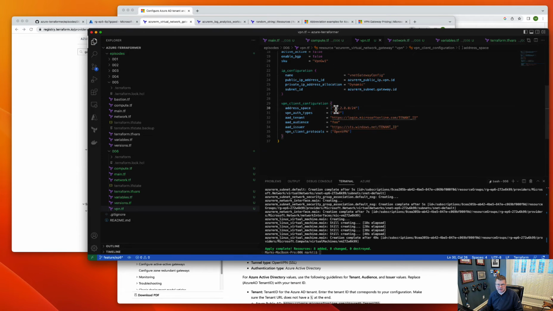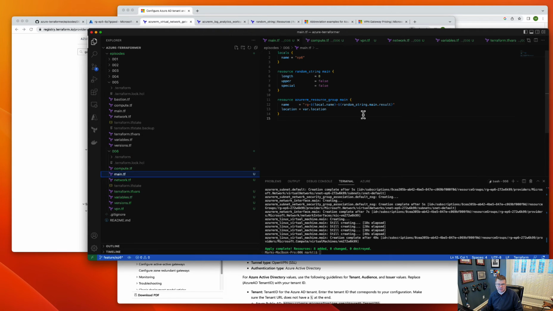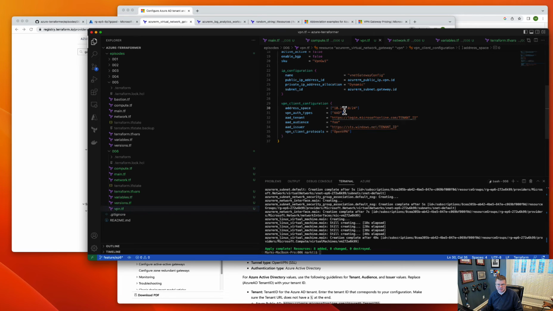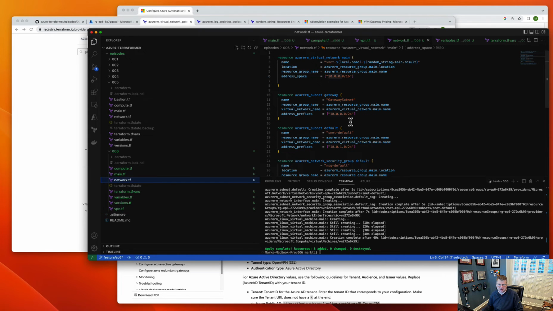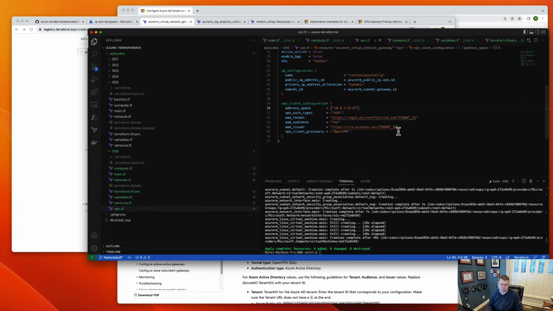Now, the address space has to kind of make sense as well. So if we look at our network, it's 10.0.0.0/16. So technically, this namespace is within that as well. So I guess that would work. And if we put it someplace else, I don't know. I'm just gonna put it in 3. What am I using? 0 and 1. So maybe just to keep it simple, I'm just gonna put it in 2.